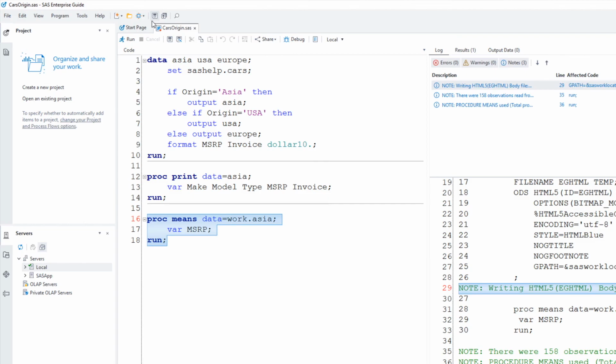You've seen some of the programming features available in SAS Enterprise Guide, but there are many more. Some of these, such as snippets and editor macros, can be found on the main toolbar under Program. I encourage you to explore these different features to customize your SAS Enterprise Guide experience.